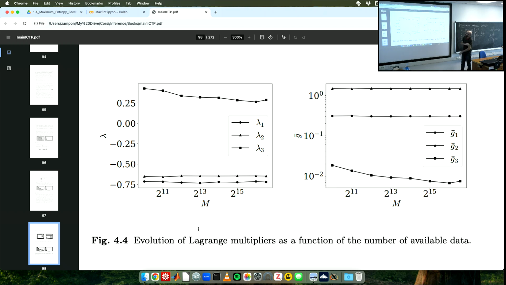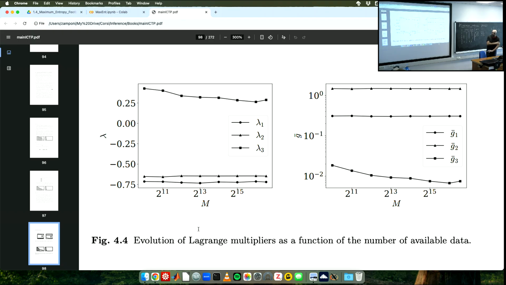What I think is interesting to observe here is that even with very few data, you already get a good estimate, because these are averages, and we know that averages converge fast because of the central limit theorem. So the results are very stable. Here is with the 100,000 matches, and this is with few matches, like 2 to the 10, I think, so it's 1,000, and then you increase. So you see, if you do maximum entropy with few data or with many data, the results are stable enough, provided you have a good model.